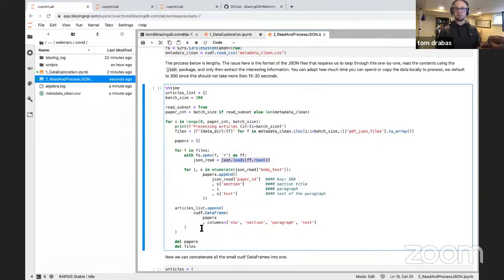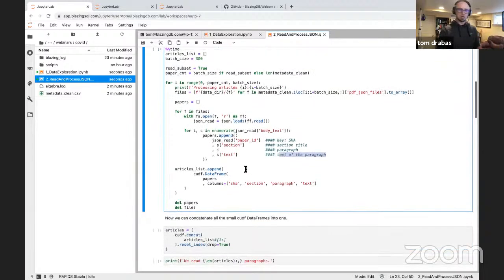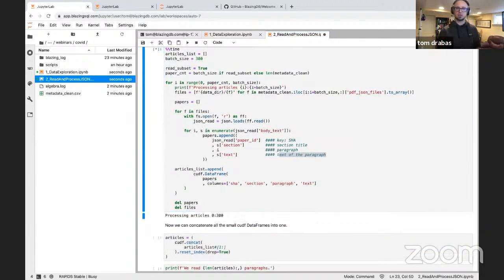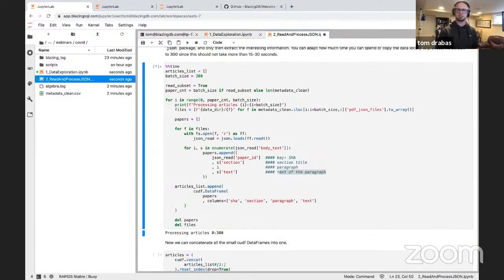effectively creating a one row data frame by using these extracted keys from the JSON. So we will keep the hash of the article, the section title, the paragraph count, and the raw text of the paragraph. I'm going to start to run this because that takes roughly 30 seconds to run.